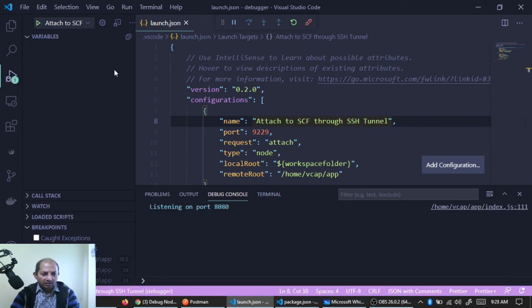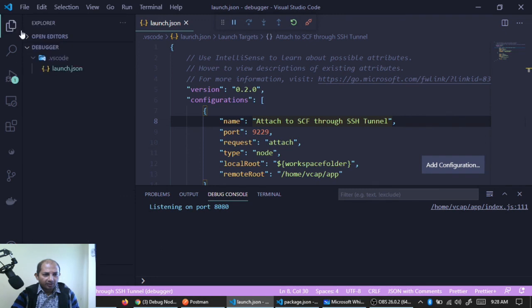So now this is in debugging mode. This tunnel is basically working. Tunnel means we have to create a secure tunnel so that from the local environment we can debug our application running on cloud. That's pretty cool. So let's put a breakpoint, and if you just click on this line, you can see this debugger doesn't have any code. You see only launch.json, right?